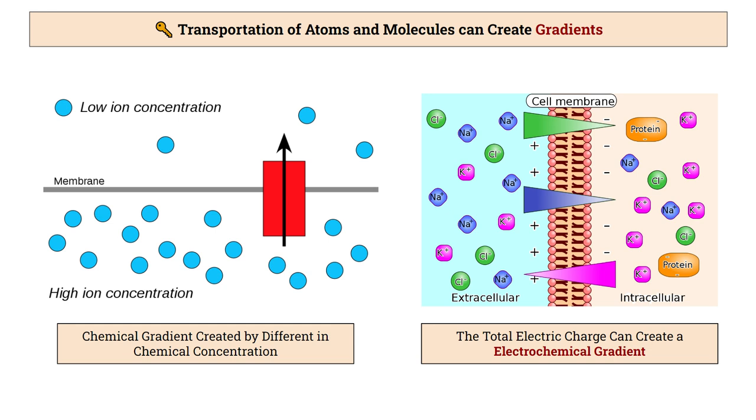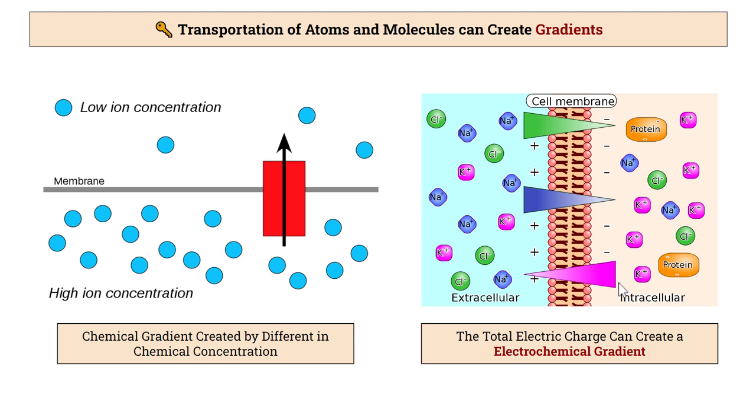Now, another type of chemical gradient that we have to be aware of is an electrochemical gradient. This is where you still look at the chemical gradient. So, for example, potassium is higher on this side than this side, so you would think potassium will naturally flow from here to here. However, in some cases, especially for proteins and ions, it's not always that simple. These ions and proteins also have a charge to go along with them. So whatever side of the membrane they're on, they're also going to create a net negative or net positive charge as well.